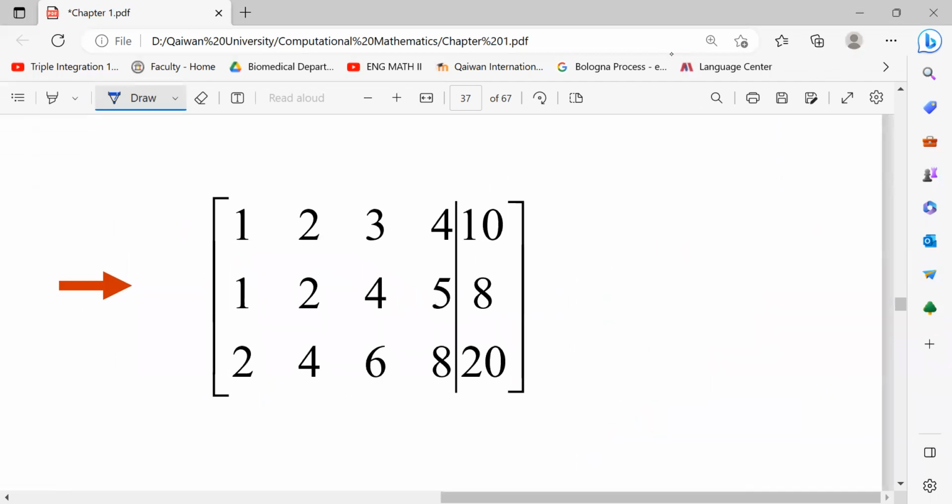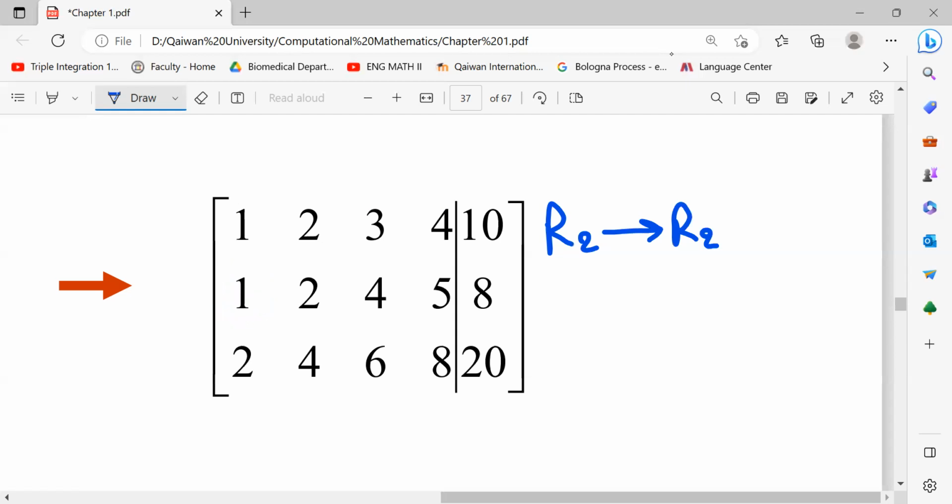Now from this augmented matrix, we start from this element. All the elements below this entry must be 0. We did it the same before. So we apply the operations to change these two elements to 0 from this one. How to change this to 0? This element is in row 2. We say row 2 becomes row 2.